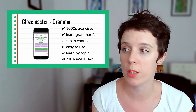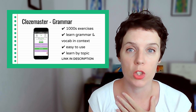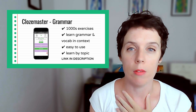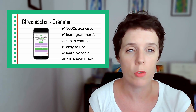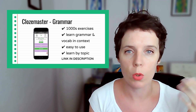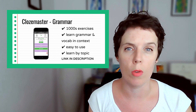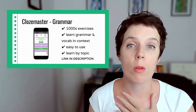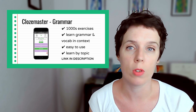Onto number two. Our second app is going to help you with grammar. It's called Clothesmaster. This app is brilliant — I used this when I was learning Spanish and it's really, really helpful. There is a free version where it gives you limited exercises to complete, and then if you want to continue, obviously you have to pay. It's about 9 euros a month. Back when I was learning Spanish, I did pay for it because I thought it was really useful and helpful.